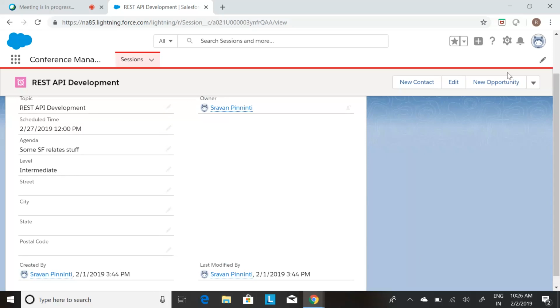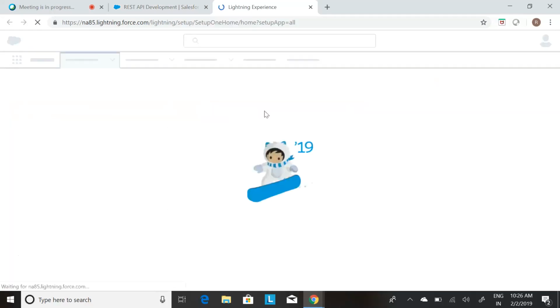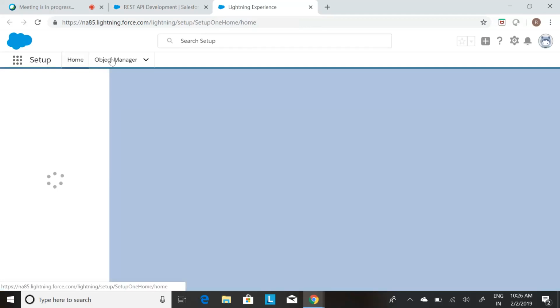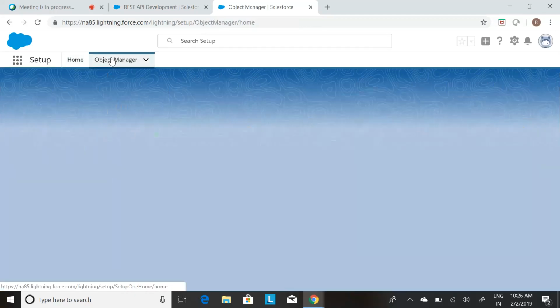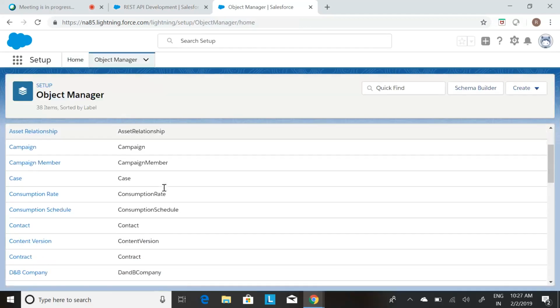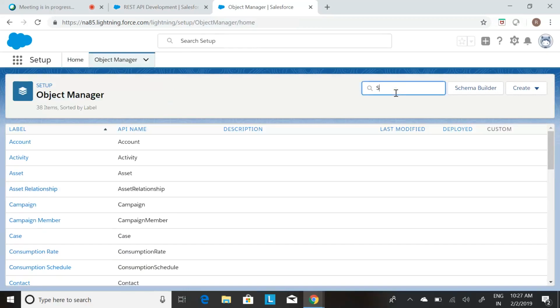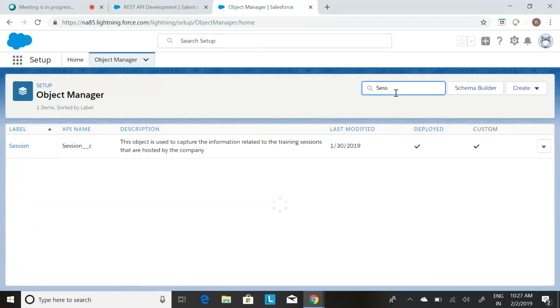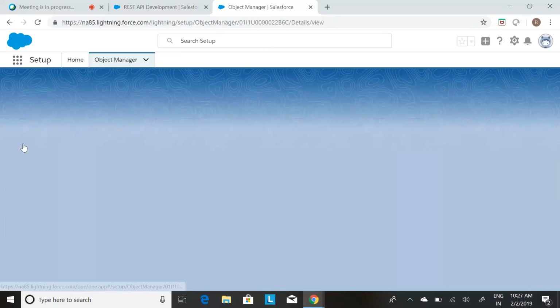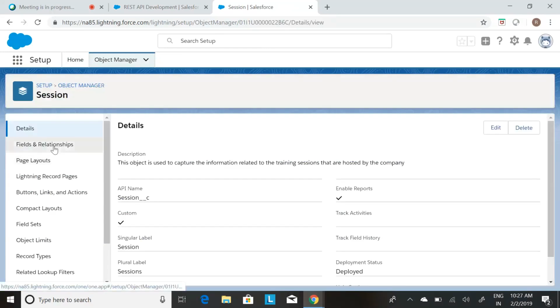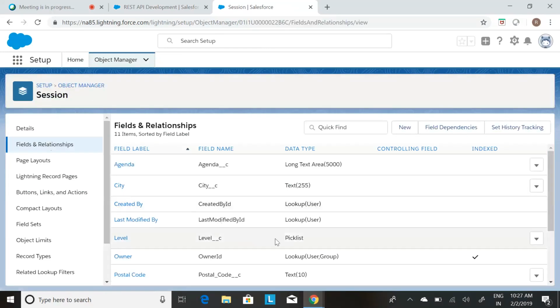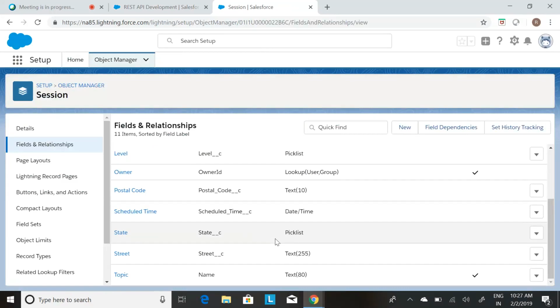So let me go to Setup, then Object Manager, and then I'll find our session object. In Fields and Relationships, we have state, street, everything, right?